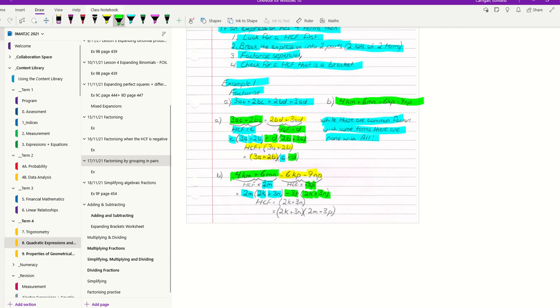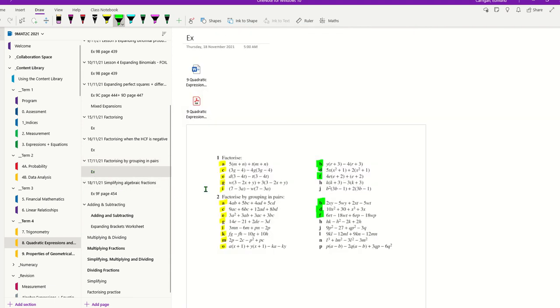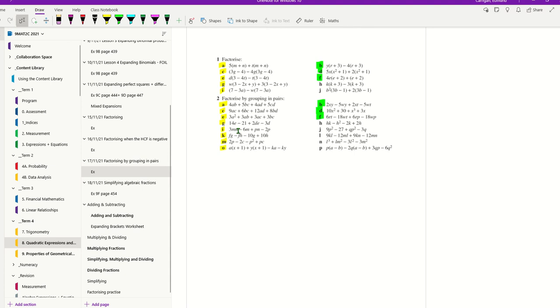So there it is, we've divided them up. Our highest common factor is now what we've got in our brackets. We can see it's 2k plus 3n. Take that highest common factor outside the bracket. And then looking at the first term, we've got 2m. Looking at the second term, we've got minus 3p. Okay, so this is quite tricky, I guess, but have a go at this second lot of questions. Thank you.